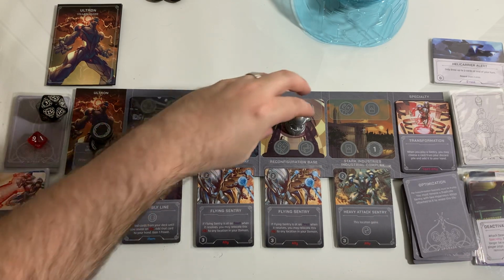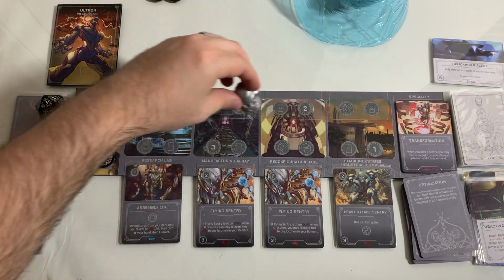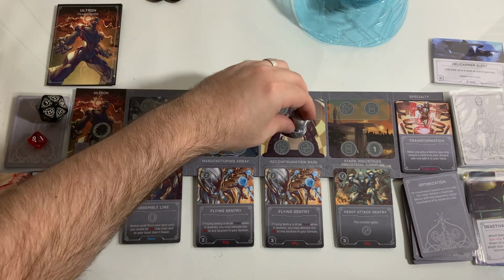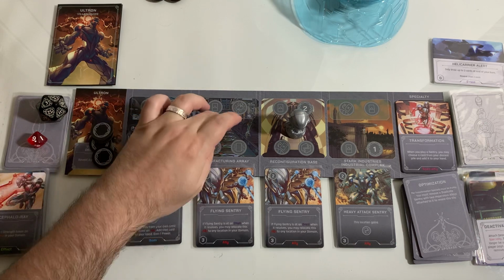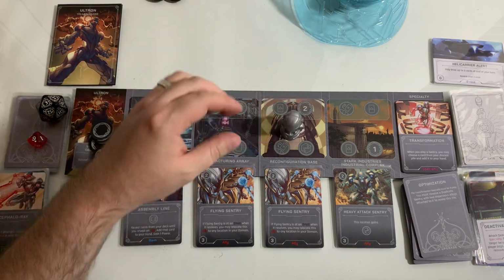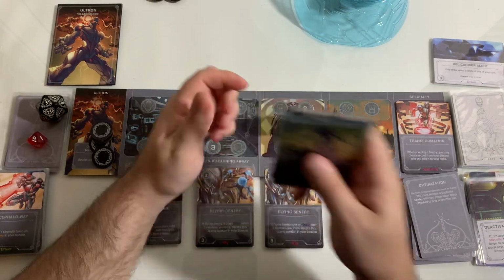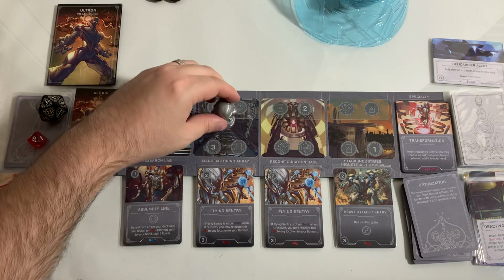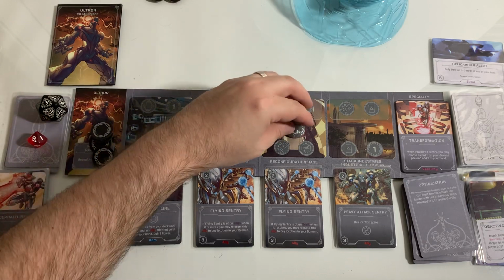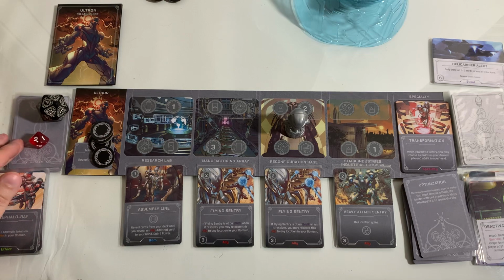So, let's go. If we go here, hopefully we might be able to get a duplicate sentry. But if we don't have a sentry to play, but if we discard everything, nah, even with that.